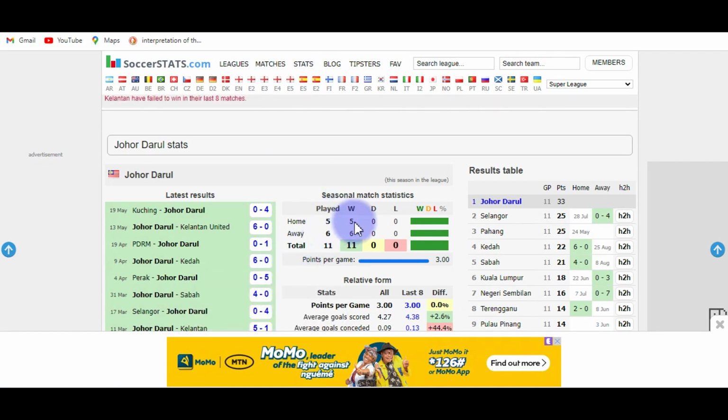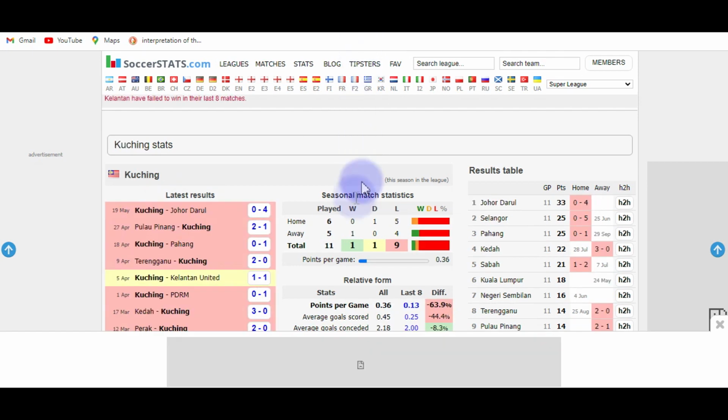and based on away games, they have played 6 and won all of the 6. In other words, they are good both at home and away, which means that even as they played away and Kuching is at home, they still have the higher chance to beat Kuching, because based on the data analysis, Kuching's performance at home is very poor.